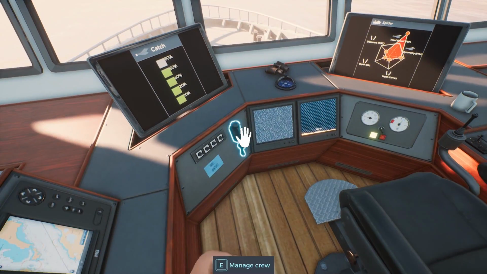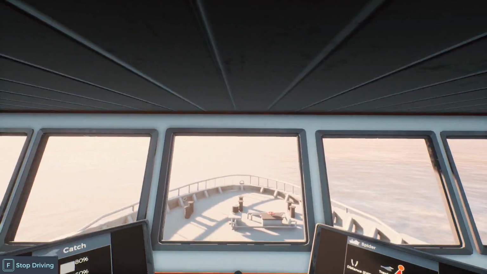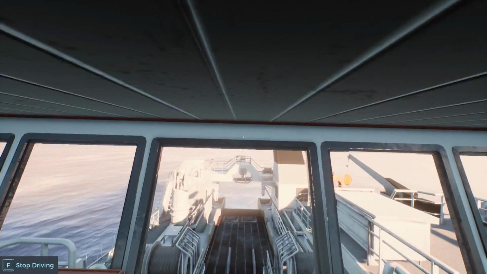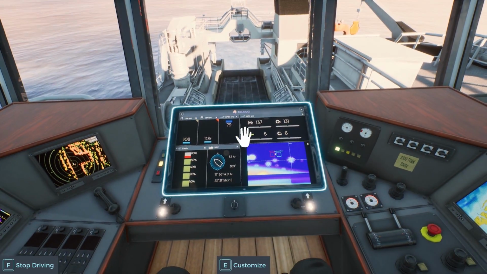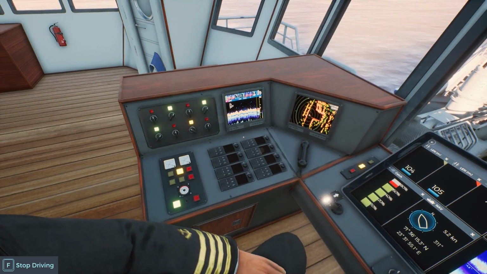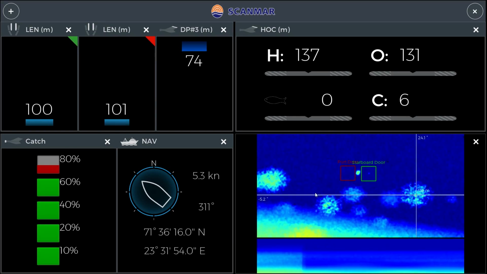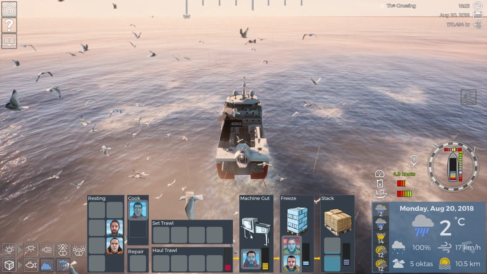Let's have a look. So now it's even deeper. 300 odd meters. 350 meters, so I don't know how he expects us to have it so our length is twice as long as the depth, which is really weird. It's got us up to 80%, that little bit that we got then, so hopefully we can still get a full net here.